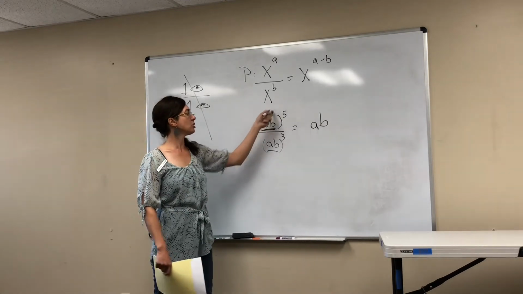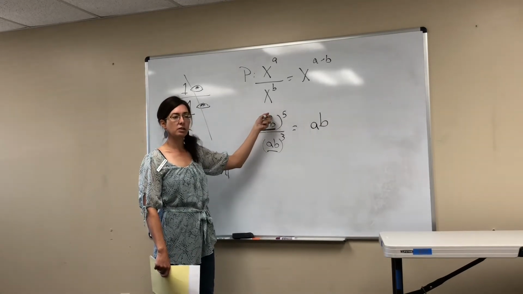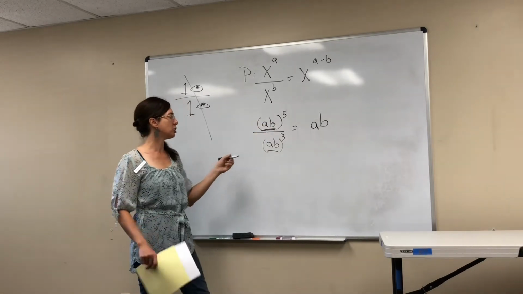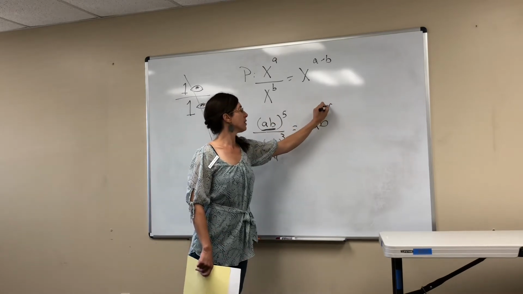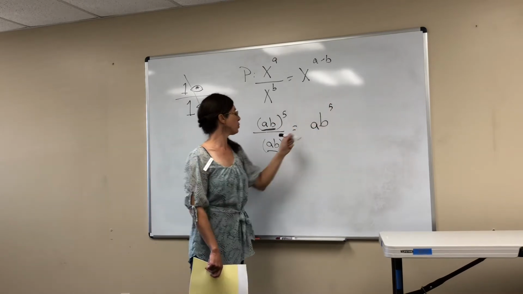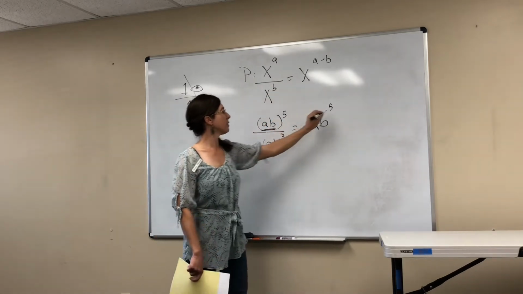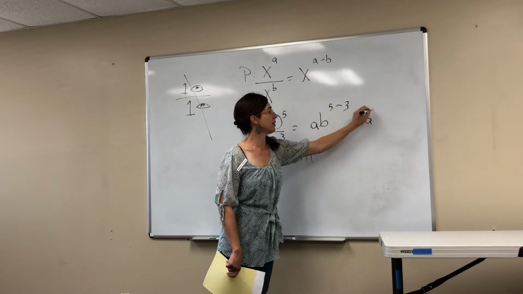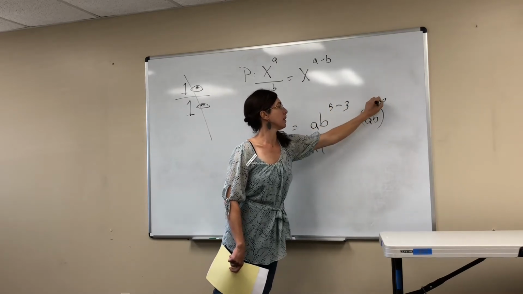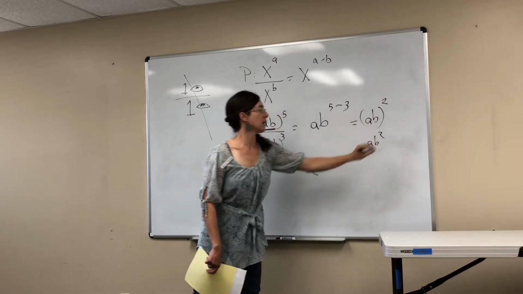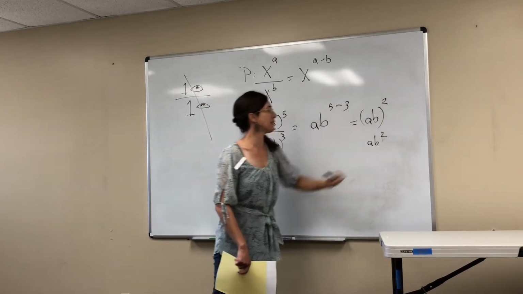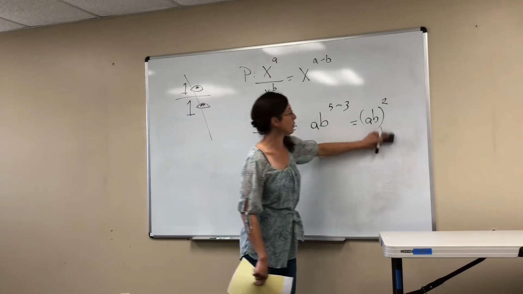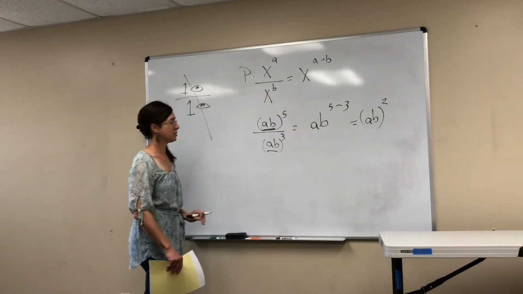Could I distribute this out? You could, but they're going to be exactly the same, right? Because it's within a parentheses. So I don't need to do that. So I have AB, and I could write that 5 times. So what does our rule say, though? 5 minus 3. So my answer would be 2, squared. AB squared. AB, the whole thing squared. Can I write AB squared like this? No. Does that mean the same thing? No, it does not. Make sure if you're doing an entire base that you've got parentheses around it. You don't want to lose that.